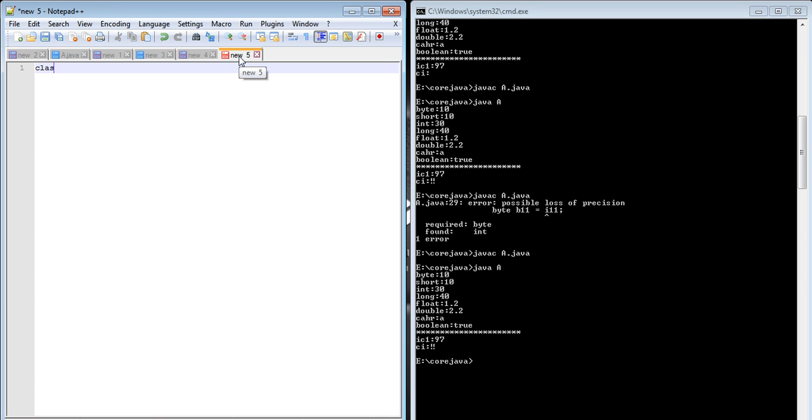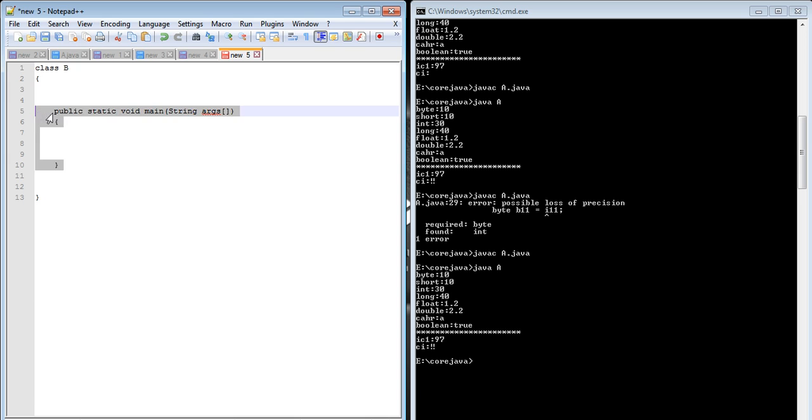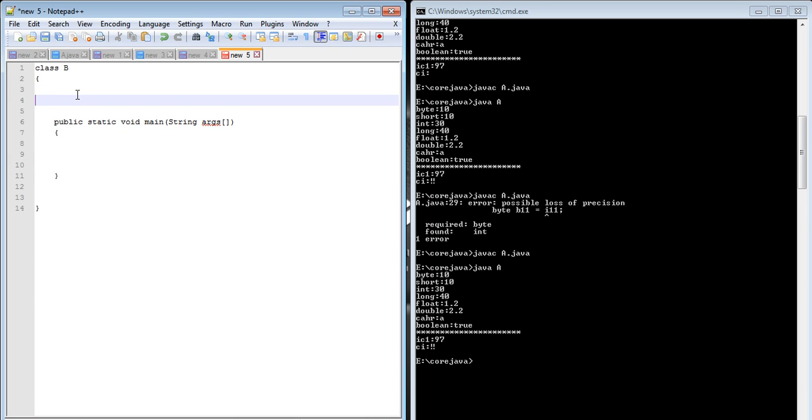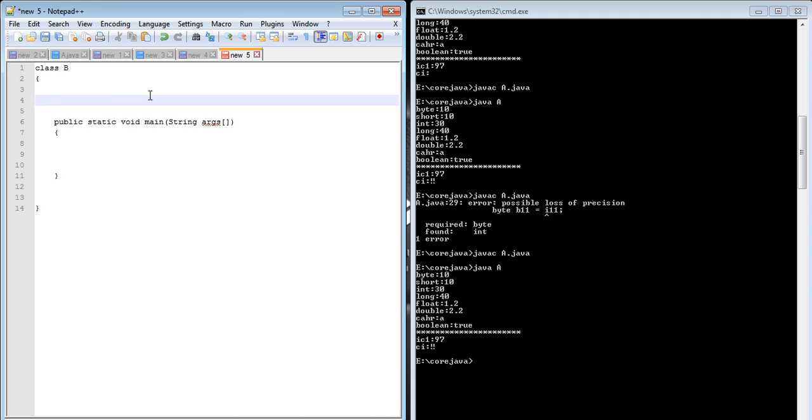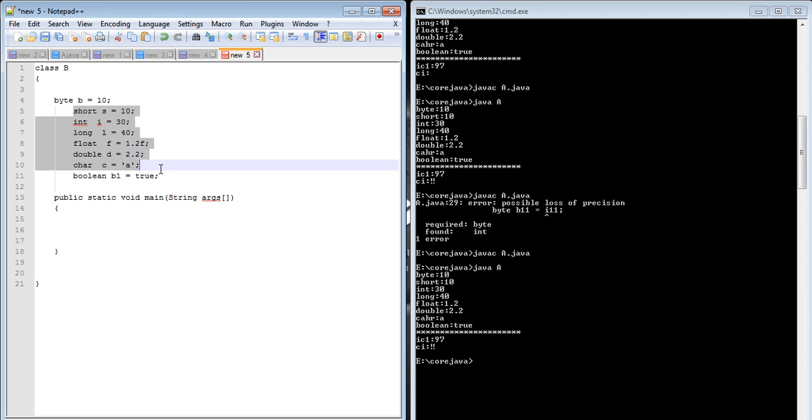Let me create a class B. Inside this class B, I will create one main function, public static void main, with String args. Inside this class B, I will create all these variables: byte, short, int.